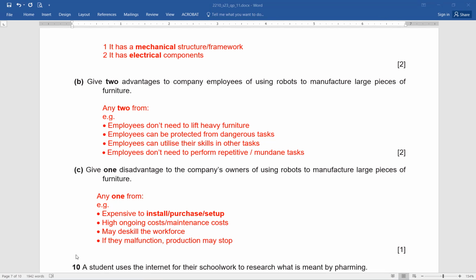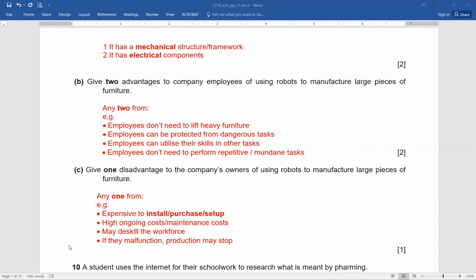And by the way, de-skilling means a loss of skilled labor due to the introduction of automation. So when automation is being used, when robots are being used, then definitely we are going to lose some of the skilled laborers, the ones who are well versed with their own working, but they are going to lose their job because now their job is replaced by the machines. And it's a 1 mark question.